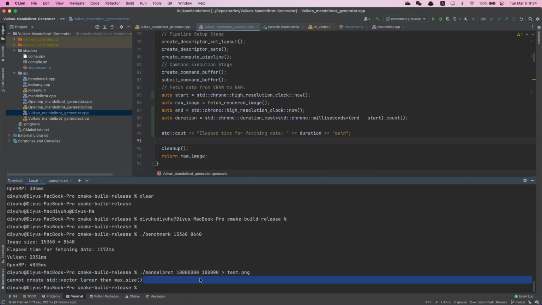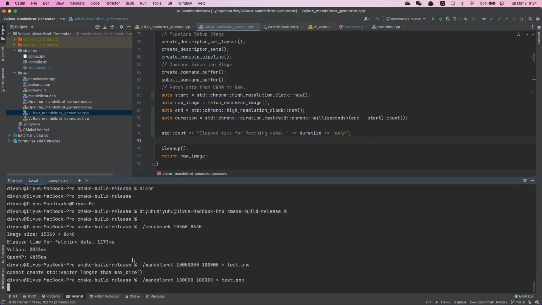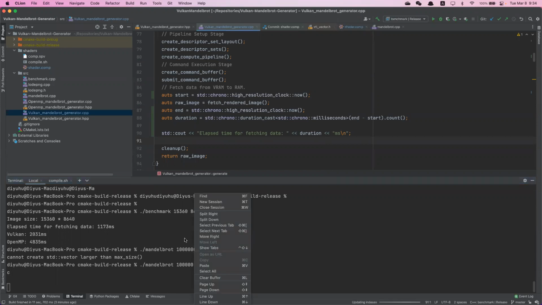Oh, sorry. We need to reduce the size. Maybe okay. It's too small.